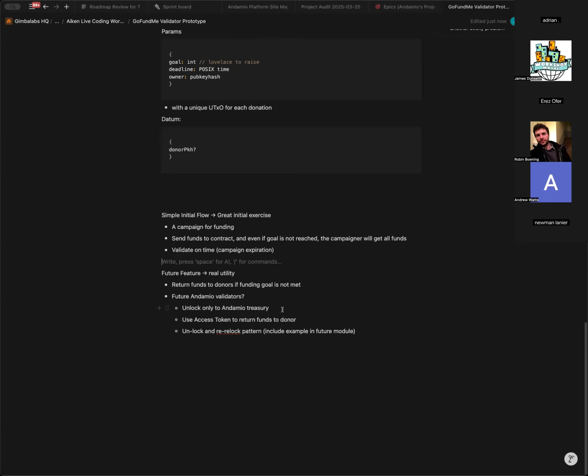I'm starting to wonder, I might write a little draft of something for an upcoming open spaces for folks at Gimbalabs. What if Robin was to set up that repo and then he said, "Look, I'm going to pledge 100 ADA to somebody who wants to help out on this." What if Gimbalabs matched that? If he's putting up 100, we'll put up 100 for somebody to work on that too. And the goal would be to have a documented open source repo that anybody could then take and run with. Something to think about.